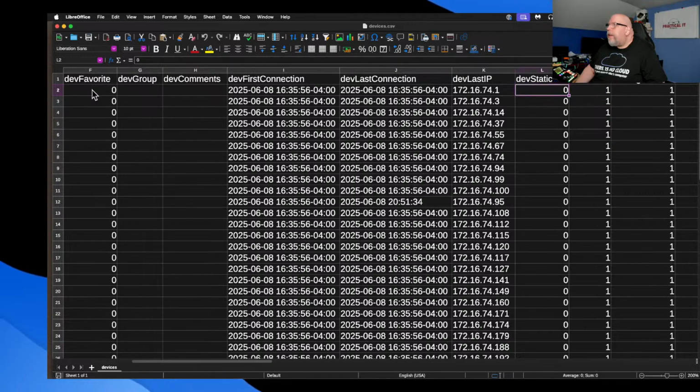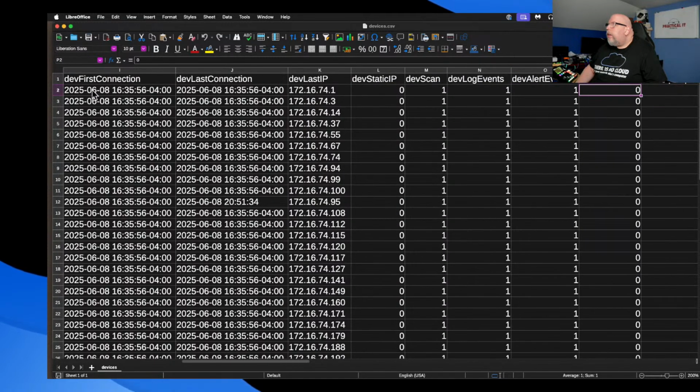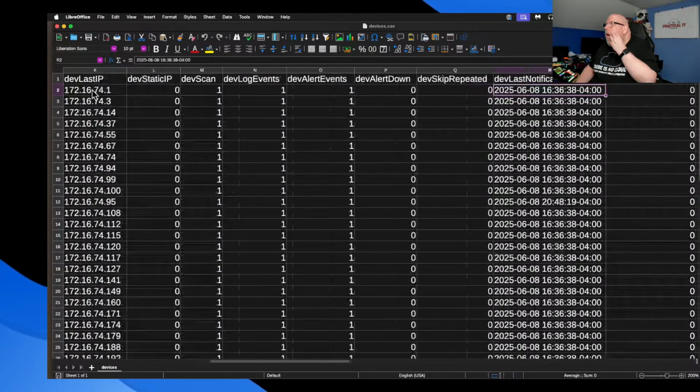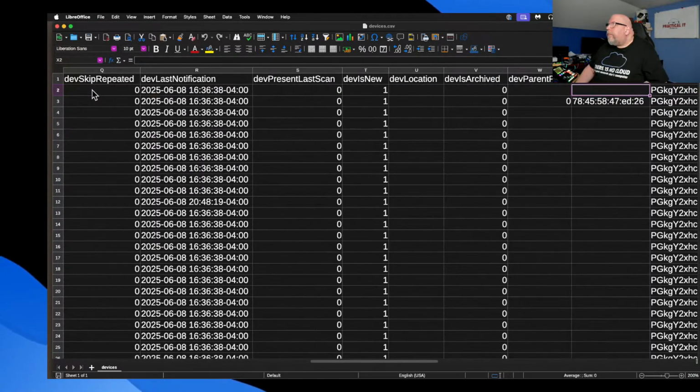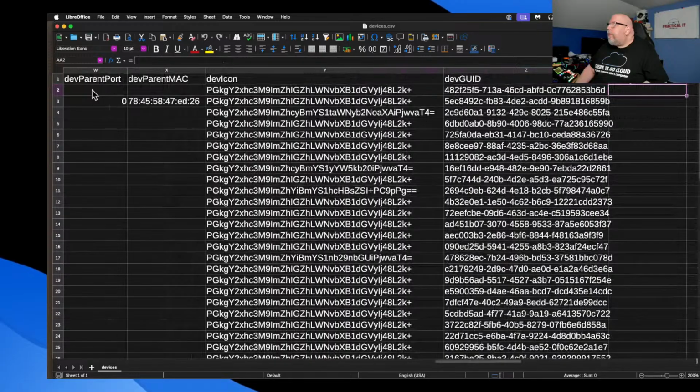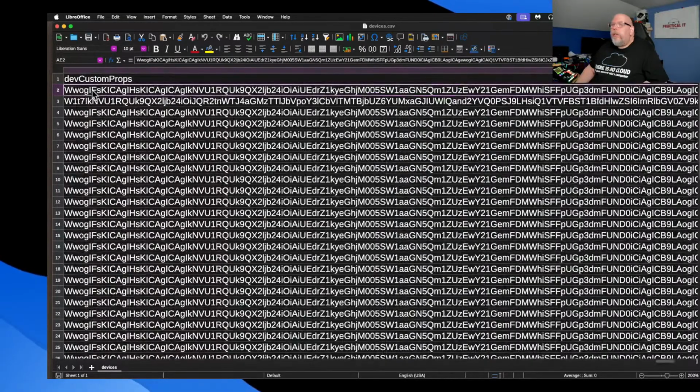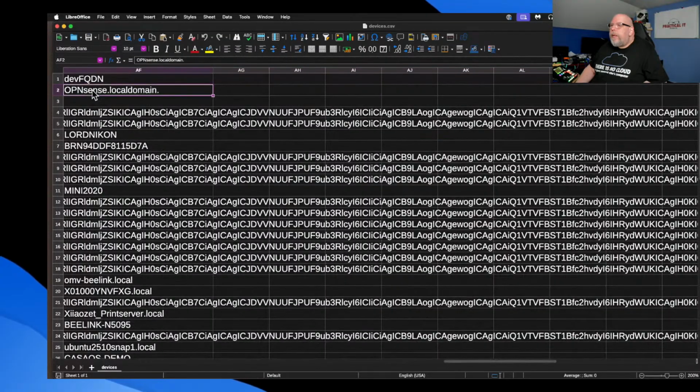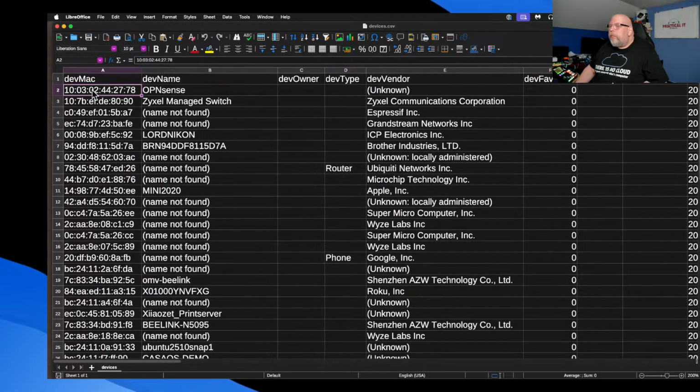Static IP address is a binary, 0 for no, 1 for yes. And yeah. So I could see where this could be useful in a small business or, I don't know, it could be useful beyond home lab.